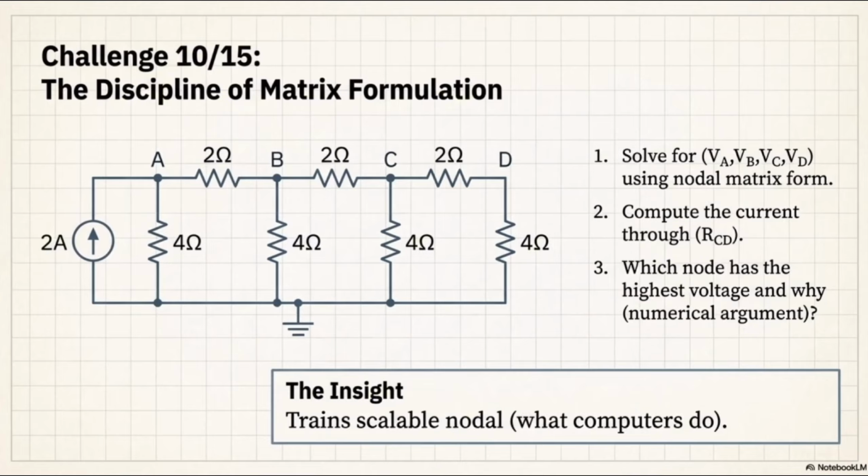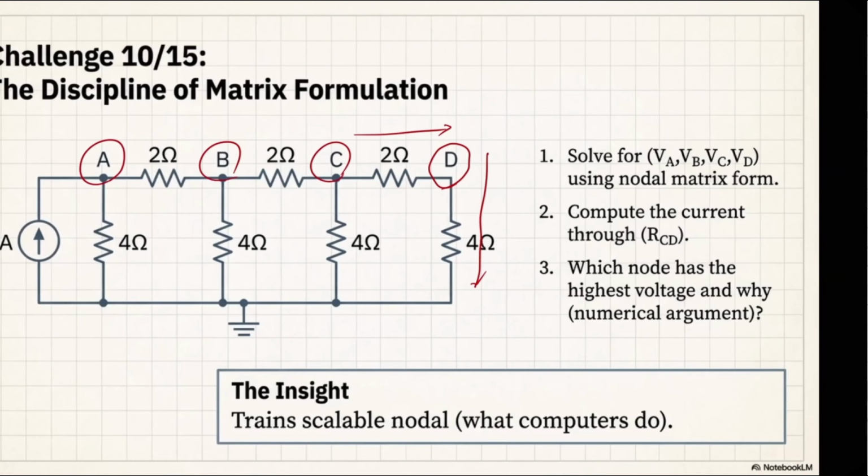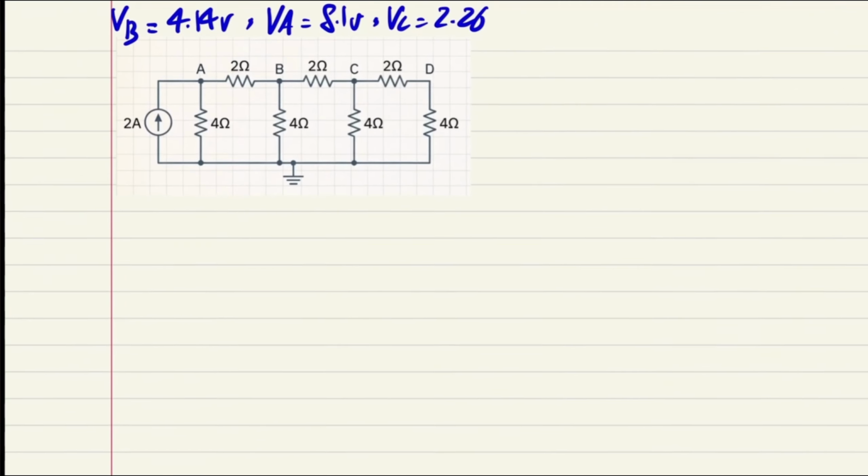And at this point, you see that we do have another node with the name of D, which is actually unnecessary. We can ignore that because whatever current goes inside of this one is the same as this one. So the VD is not going to give us that much information. We can just get rid of it. So far, 3 important nodes would be A, B, and C. Let's write down equations related to them and find voltages.